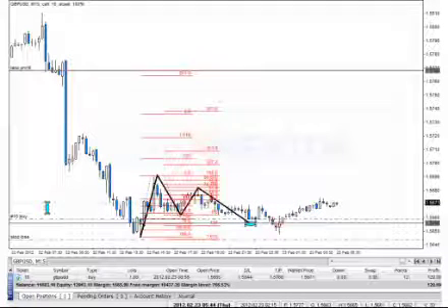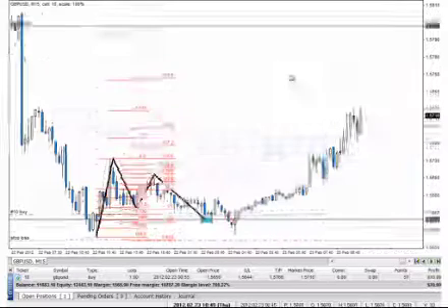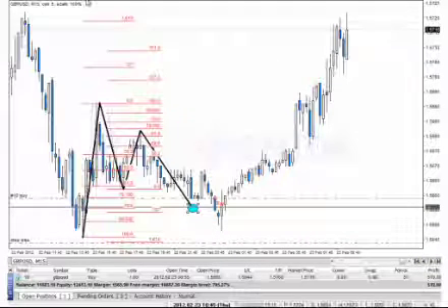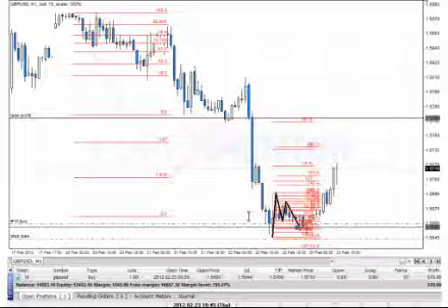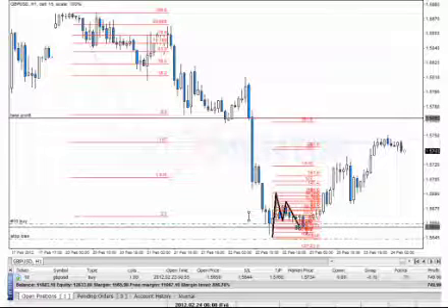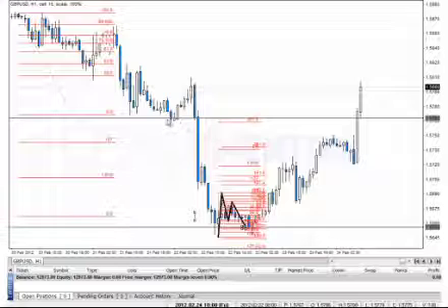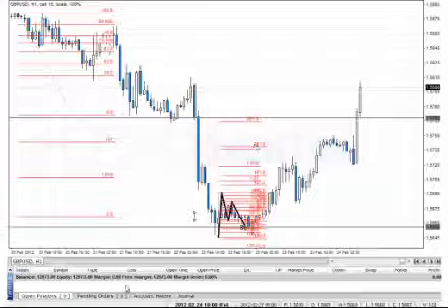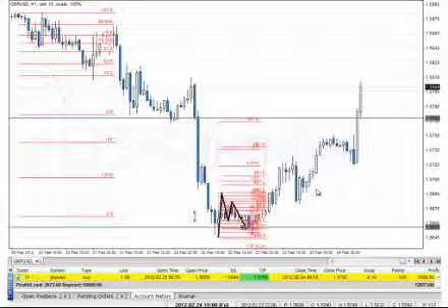Now you need to be cautious about moving your stop to break even too soon on these sort of trades. Going nicely in our favor, 57 pips up at the moment. I'm going to move to the hourly chart and see what happens. Okay, so price is now moving in our favor, and you can see we've now rallied up and hit resistance and been taken out on our trade. So just have a look at that. We've got taken out for 109 pips for a 15 pip risk. So really nice risk reward on the trade.